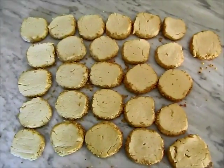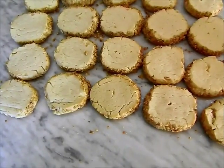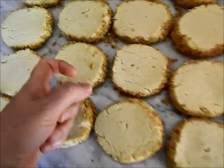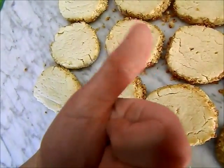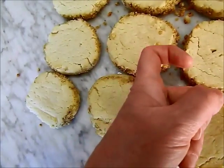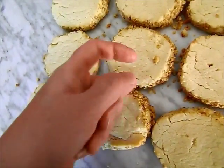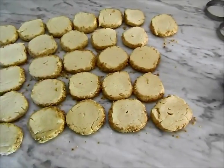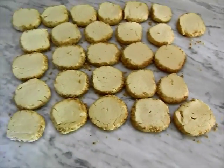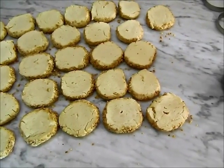Okay, here's a shot of all my cookies. And I want to say that the majority of these are, let's see, from this knuckle to that knuckle, it's supposed to be an inch. That's how we learned it in school. So it'd be 2, 2.5 to 3 inches across is the measurement of the majority of these cookies. So they're a good sized cookie, like I was trying to tell you.